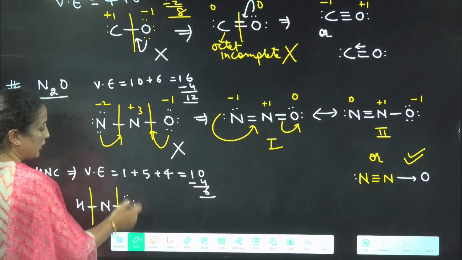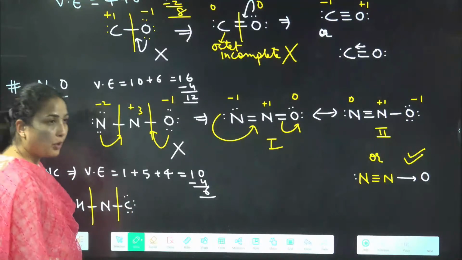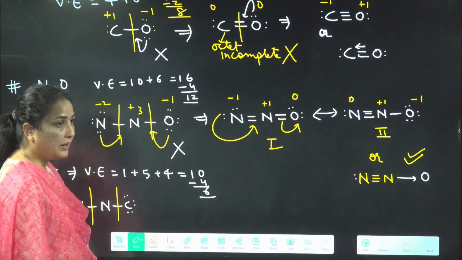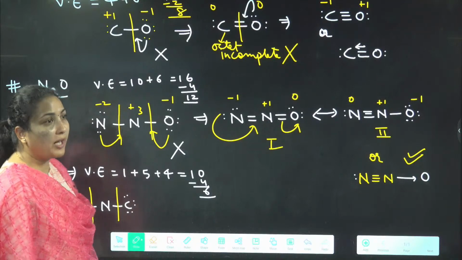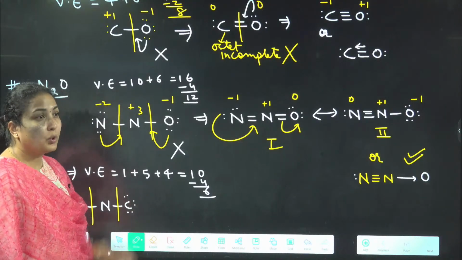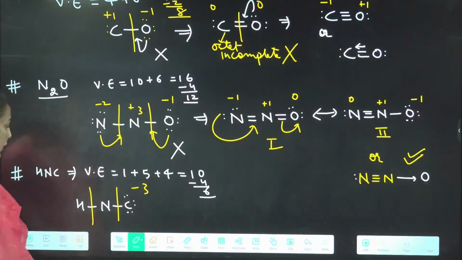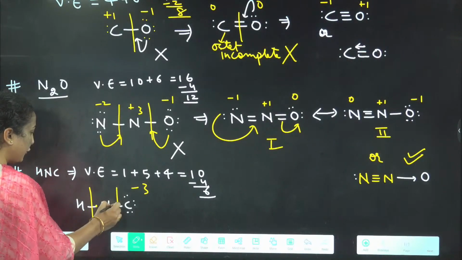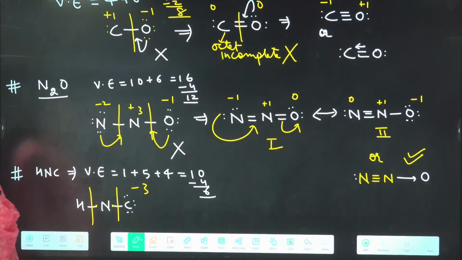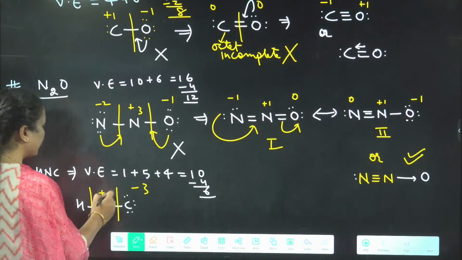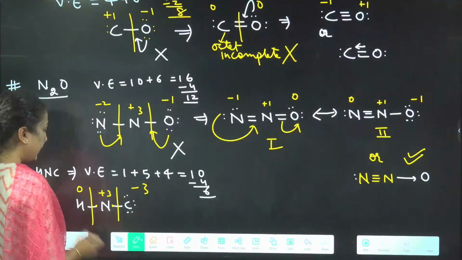Check the formal charge. 7 electrons around carbon. For the formal charge only, we are breaking it like this, right? 7 electrons around it. How many should have been in its valence shell? Only 4. So extra of 3. Here, around nitrogen, you are able to see 2 electrons. Only for the formal charge, I am saying, okay? How many should have been? 5. So there is a deficiency of 3. So this is like a very bad structure.